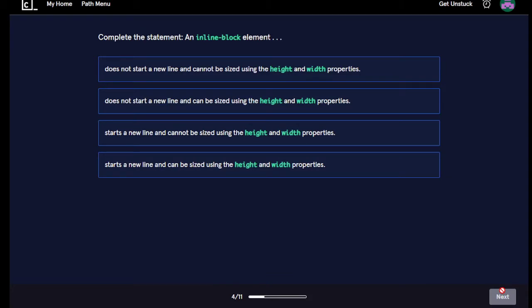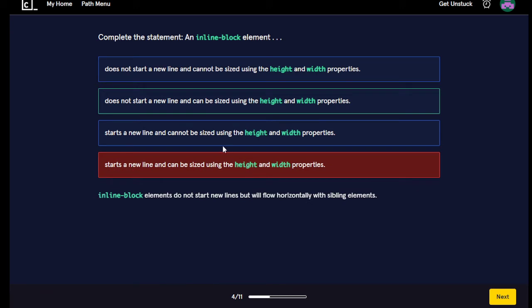Complete the statement. An inline block element. Since an inline does not start a new line, oh wait, a block will allow it to start a new line and can be sized using height and width. Oh, it still does not start a new line?